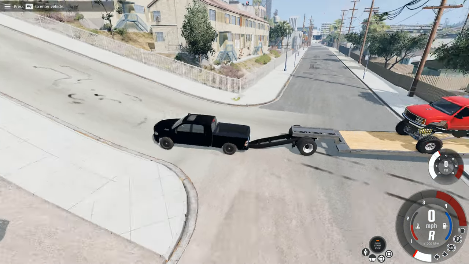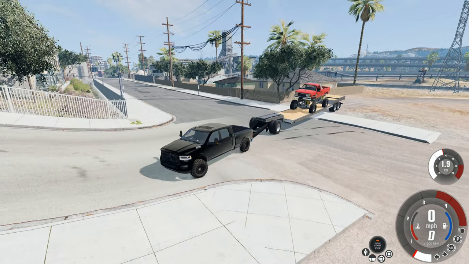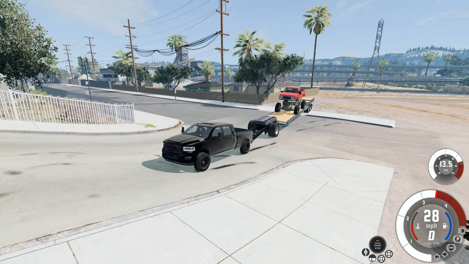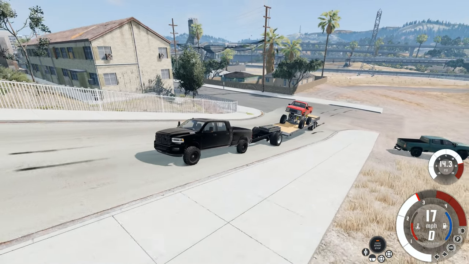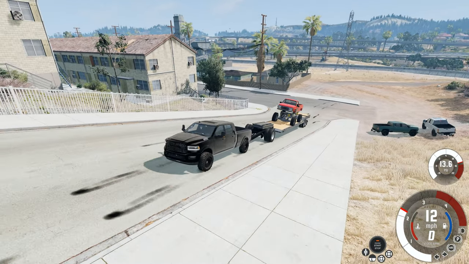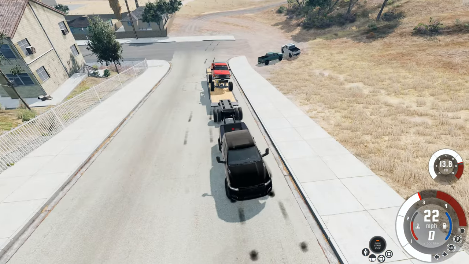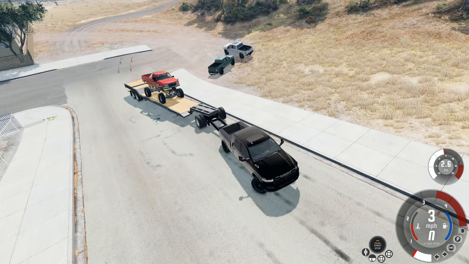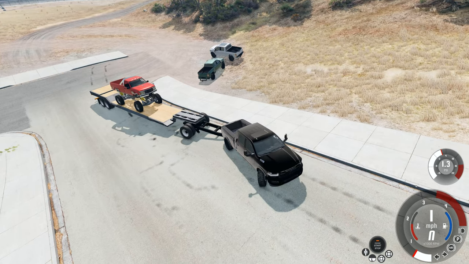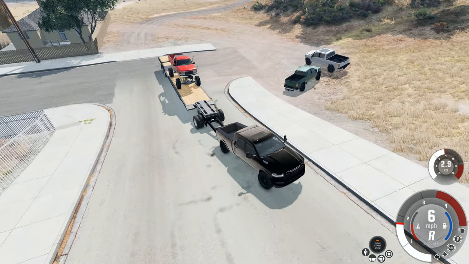So this is a Ram, about a dead stop here. So here we go. The Ram has a lot more speed. There it is. So honestly, the Ram is pretty good at it. Like, from a dead stop without the head start, the Ram, it just pulls. You know, it spins, but it pulls.